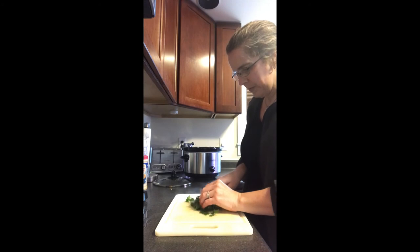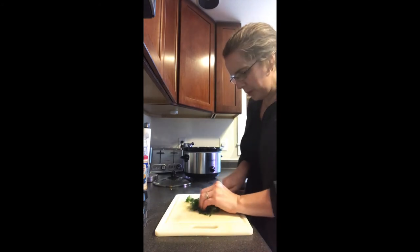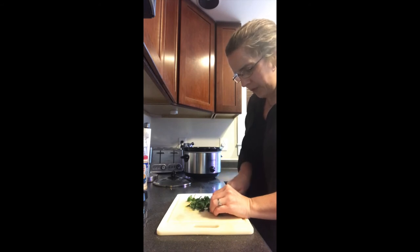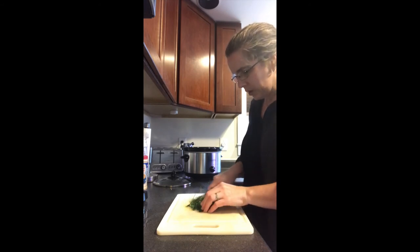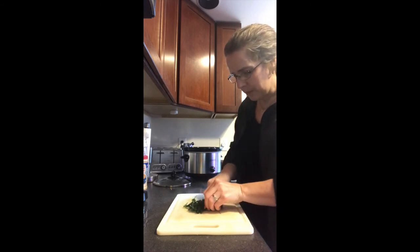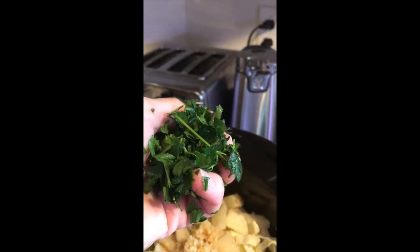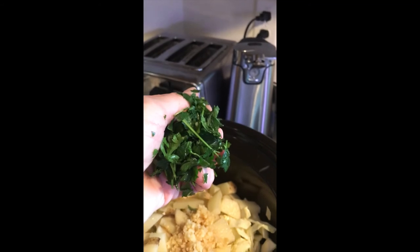Here we go. Chop, chop, chippity chop. Cut off the bottoms and cut off the tops. What we have left, we throw in the pot. Chop, chop, chippity chop. Let's throw in the fresh chopped parsley.